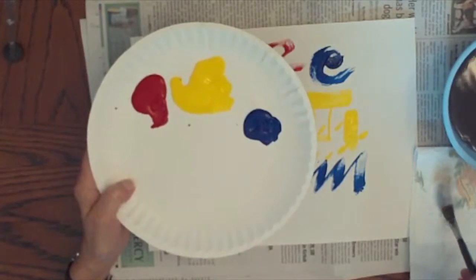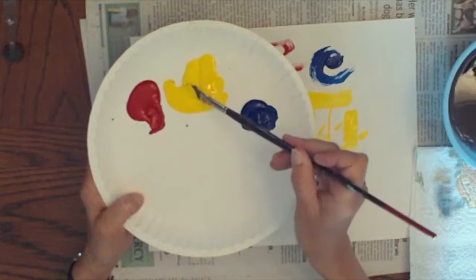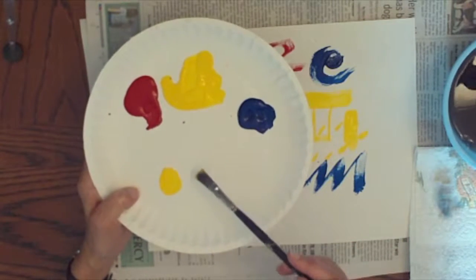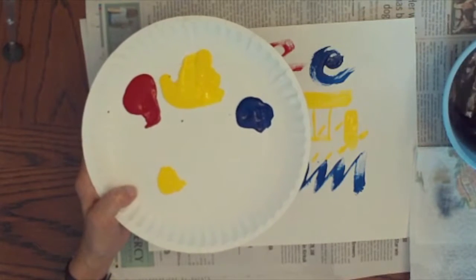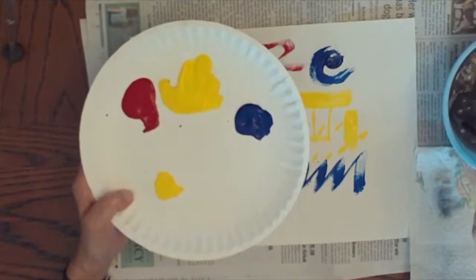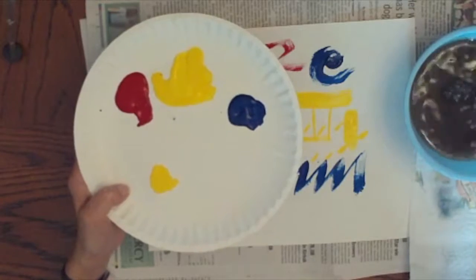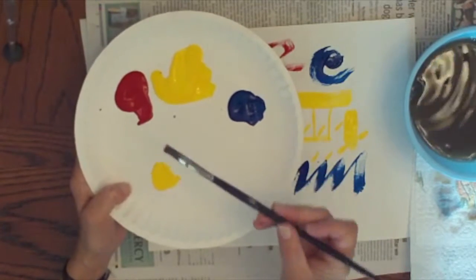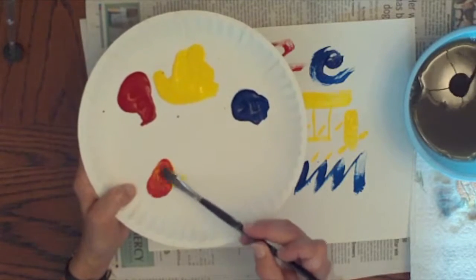Okay, now let's do some color mixing. Let's see what happens when we mix yellow. I'm taking some yellow and putting it over here on my palette. And I think I'm going to put a little bit more. Now I need to wash my brush because I'm going to get another color to mix with the yellow, and I don't want to mess up my other color. So see how I scrub my brush back and forth and dab it on my paper towel. Now take a little bit of red and see how the red is in the yellow, and I'm going to mix it all up.